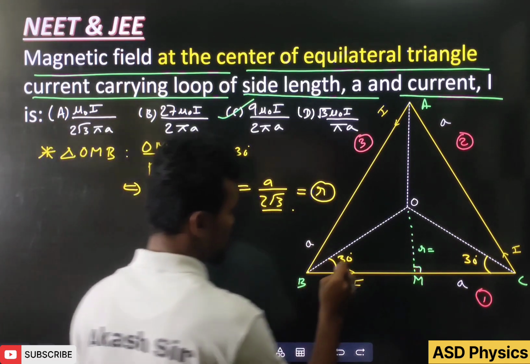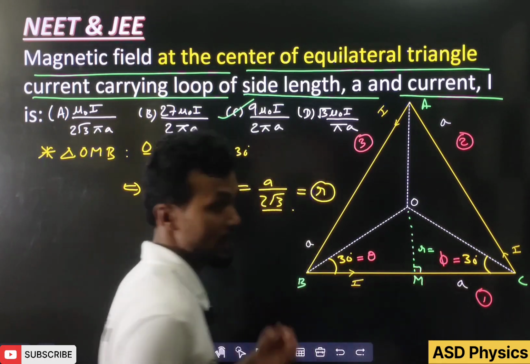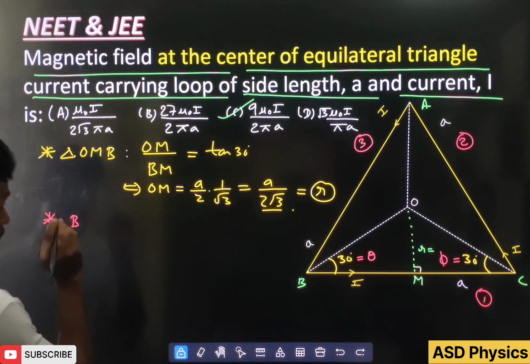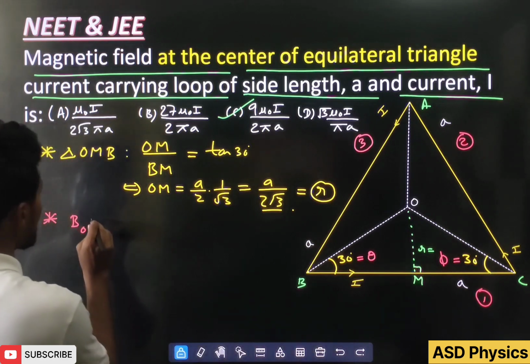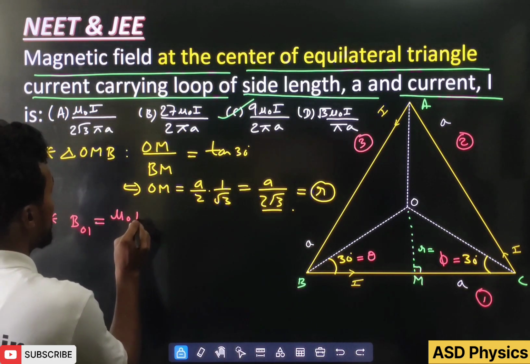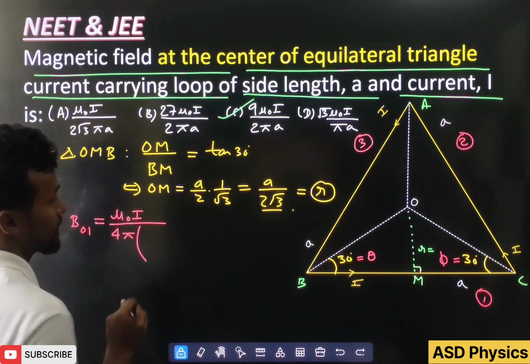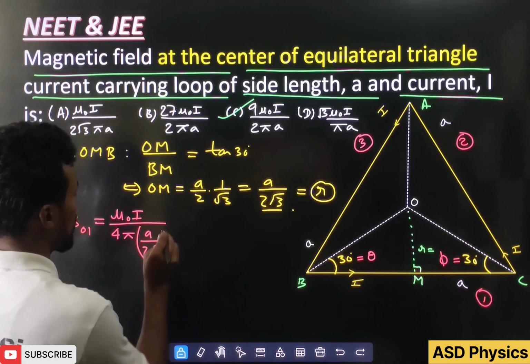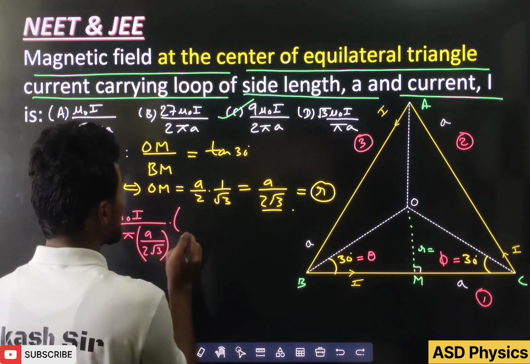Now students, after that here, this angle is theta. At the end of the wire, this angle is phi, is it? So what will happen here, students? See, the resultant magnetic field at point O due to section 1 is given by the formula. See, mu naught I by 4 pi R, the formula should be remembered, A by 2 root 3 into cos theta plus cos phi. Okay, cos theta plus cos phi.